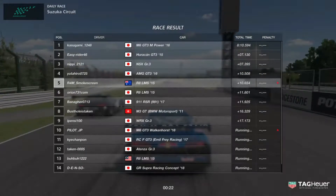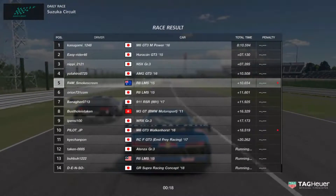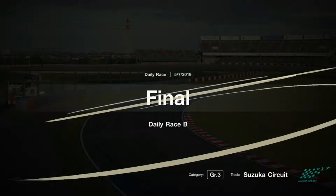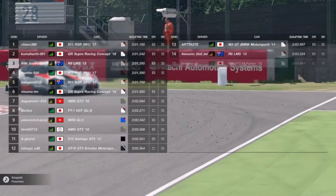And that, my friends, is the importance of finishing. Once you get a penalty, don't quit — that's the absolute worst thing you can do; it absolutely tanks your ratings. You can see we actually gained a few positions in the final chicane. You never know what will happen at the end of the race, so never quit — always finish the race. But that is where we leave that particular race and move on to the next one.